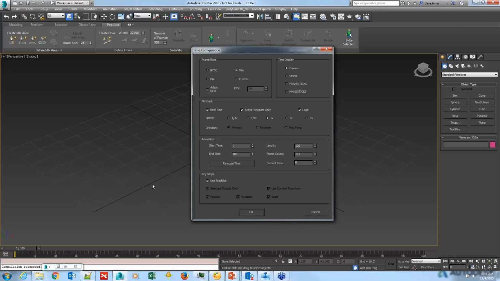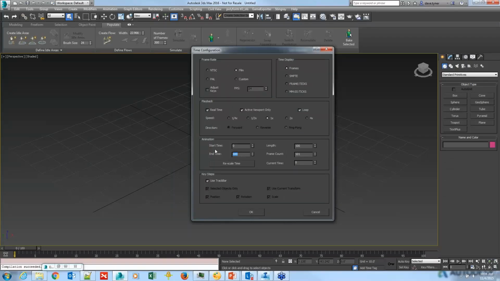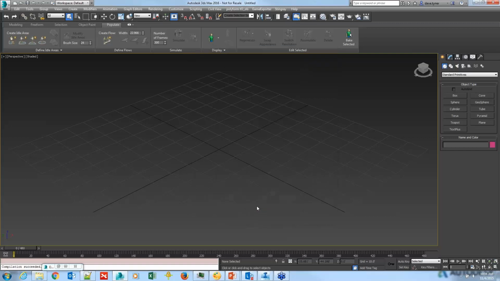And then the animation start and end time. So if I pop back to here, we want 480 frames, because that's going to be 20 seconds at 24 frames per second. So 5 to come down, we wait 10, 5 to go up, that's 20, times 24, math. So I'm just going to set this to be 480, and don't worry about that rescale time. You won't need to click that ever, so click OK.